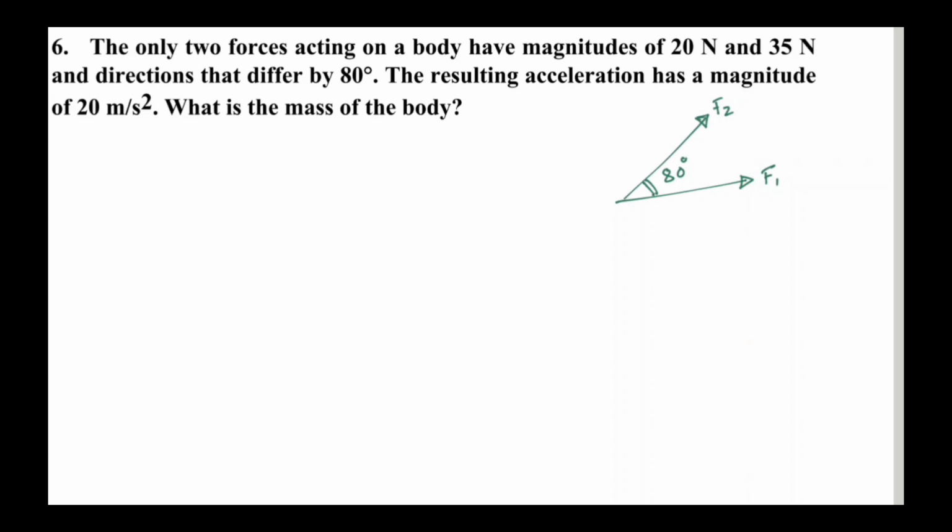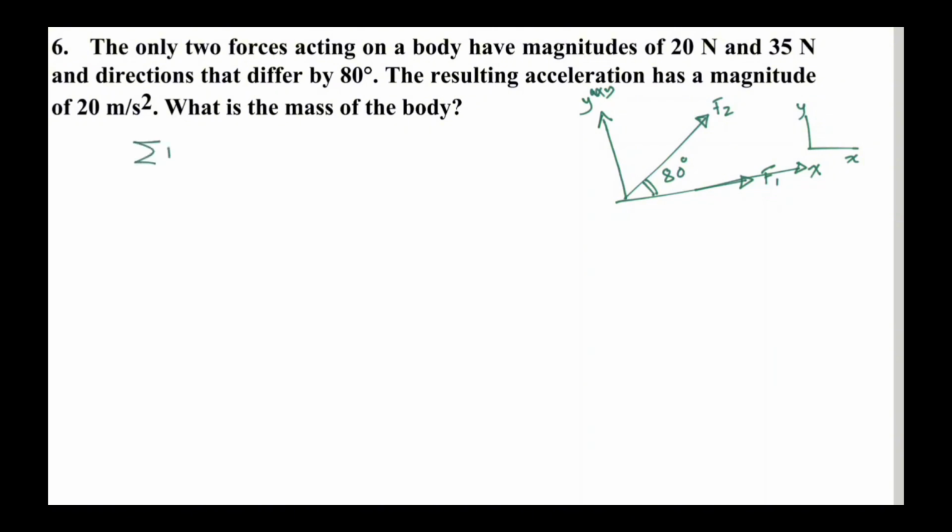Now to deal with this situation, let's rotate the coordinates. This is x and y, right here. Let's rotate the coordinates in such a way that F1 matches exactly with the x-axis, and this is the y-axis. In this case, we have two forces, one of them on the x-axis, the other force in the xy plane, making 80 degrees with the positive x-axis.